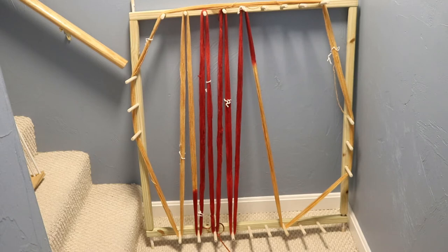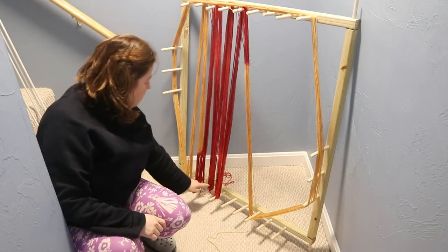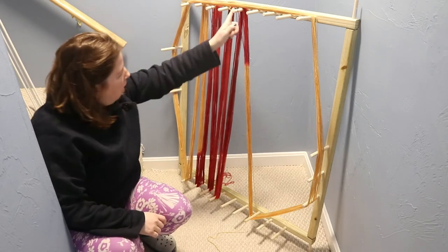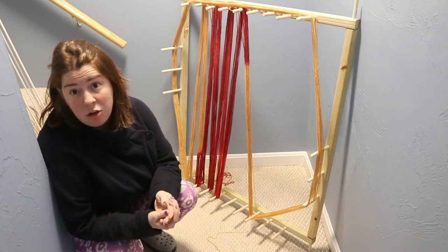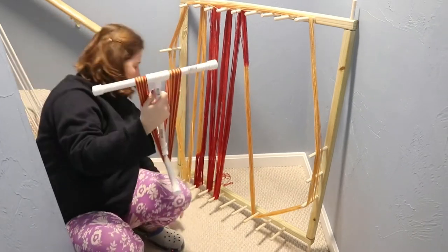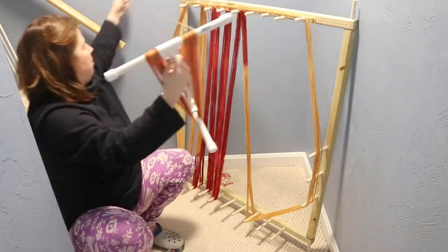This particular skein is so long that the two chair method would be a little more difficult, but again, you do not need to have a warping board to dye self-striping yarn. It's merely a tool that will make things a little easier. The yarn is going up, down, up, down, up, down, up, down, and then back around. And so it's a fairly easy loop to go through to unravel the yarn onto your nitty nobby.